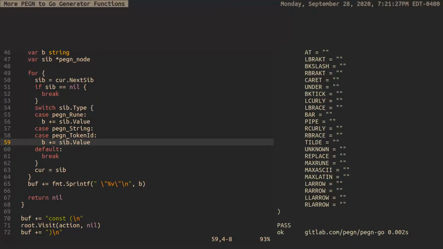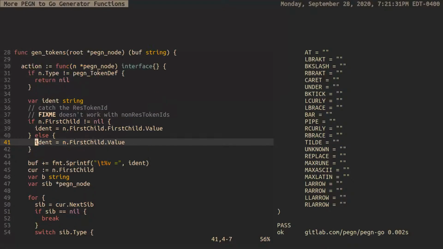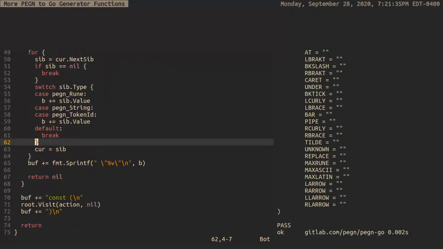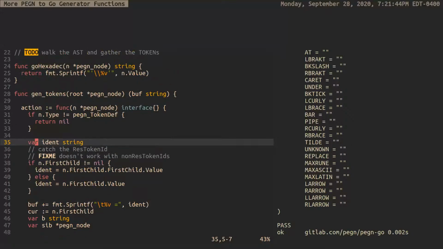Oopsie. Where's our B defined? Oh, wait. This action's being run for each thing, so we have to do closure for this too. Really? That doesn't make any sense.